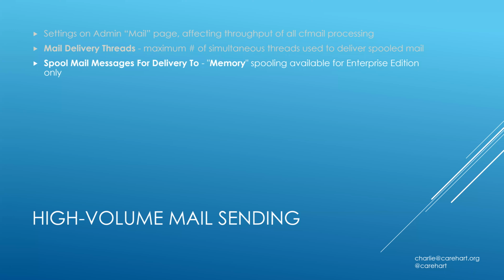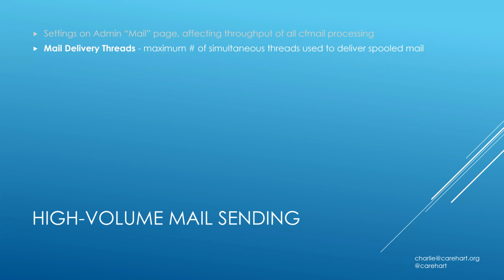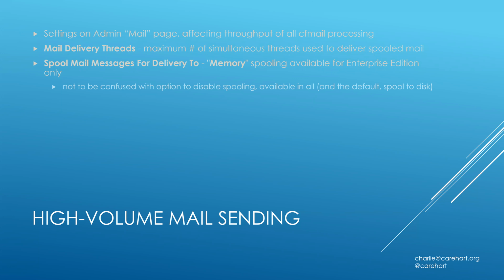This would take it out of being on disk to being in memory, and of course that could be faster. Now, the converse is, if CF happens to crash before all the mail got delivered, it being in memory means the mail's gone. So it's not the reliable solution, it's just a performance solution, which might suit some people's needs. But anybody in an enterprise who sends a lot of email would want to do this. Whether they want to do this, that's your call.